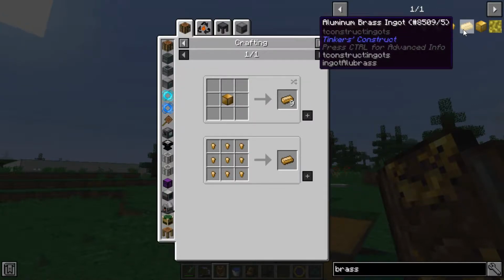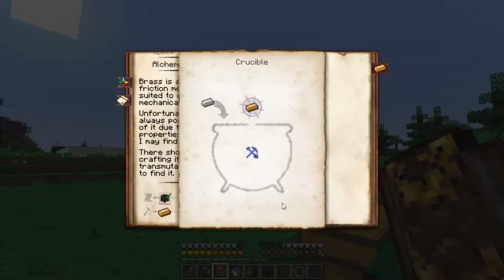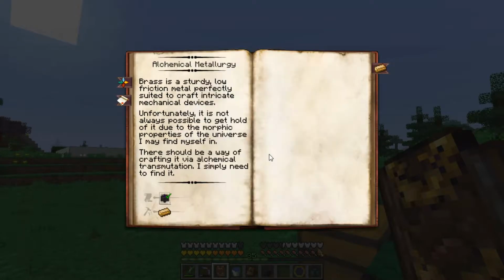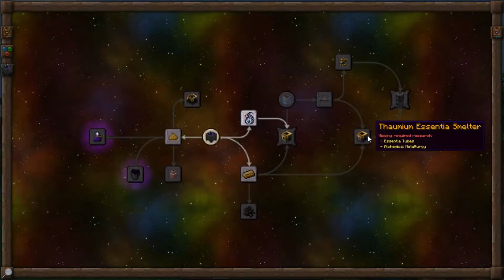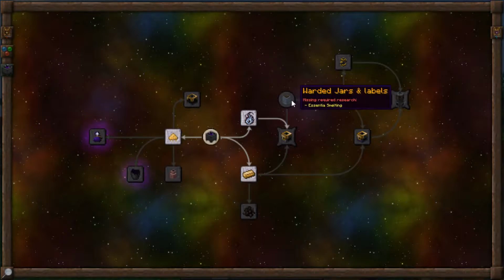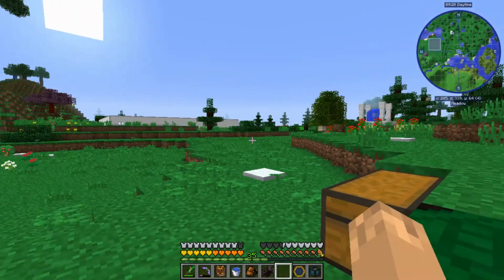Alright, so it won't tell me in here, I don't think. But basically, I'm gonna go make some alchemical brass. And then that's gonna require both, which is gonna require that, I think. Yeah. So basically I'm gonna go all the way up here, and I'll just kind of show you a montage of that happening. So be right back.